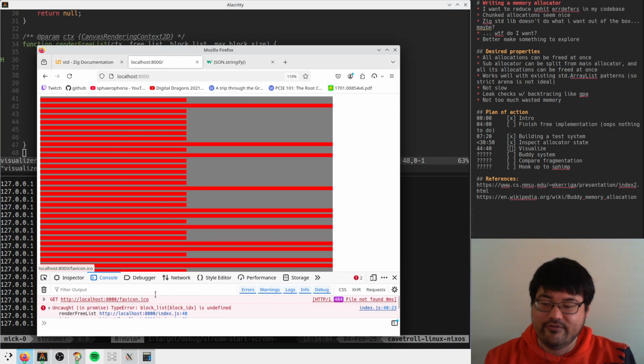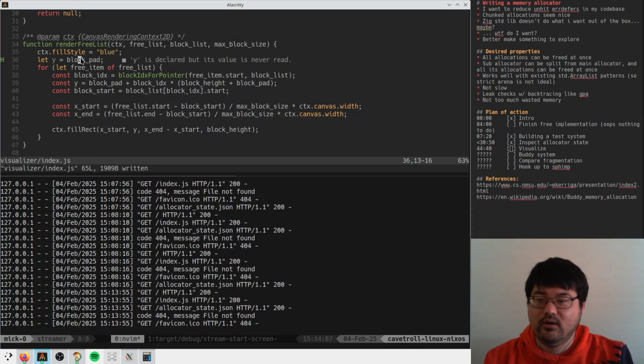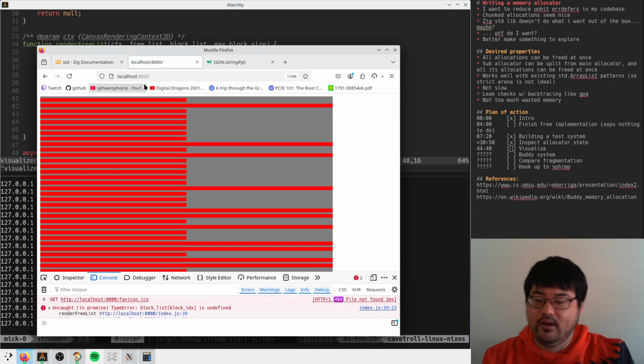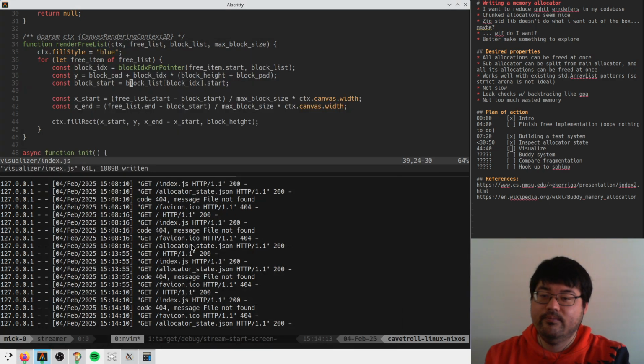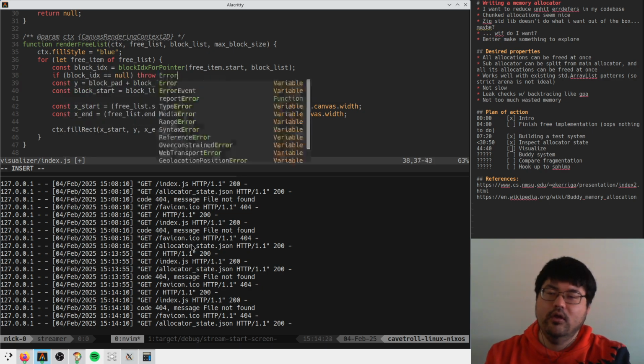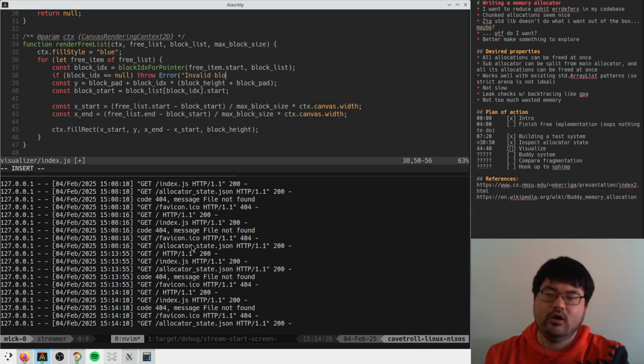Block index is undefined. At index.js 39 is if block index equals null, throw error invalid block ID.